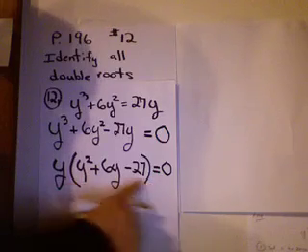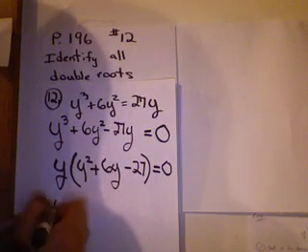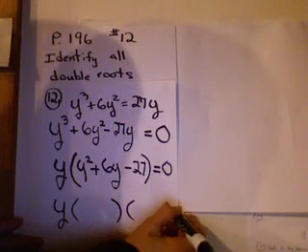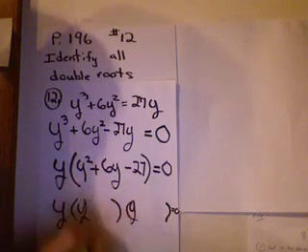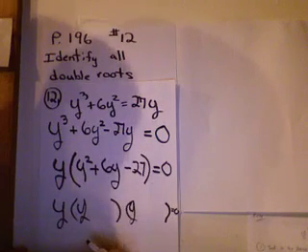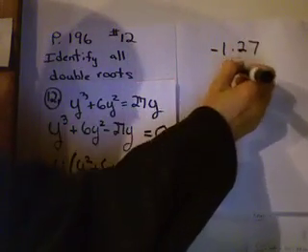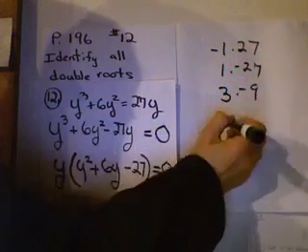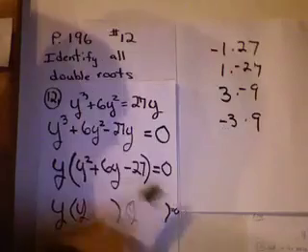I look at this trinomial. I notice it probably can factor into two binomials. So I'm going to take a crack at it here. So let's get the two parentheses ready to go. First part's pretty easy. y times y is y squared. No big deal. The negative 27's a little bit tricky. So I need to think about factors of negative 27. Negative 1 times 27. 1 times negative 27. 3 times minus 9. Minus 3 times 9. Those are all the possibilities that could go in these parentheses.